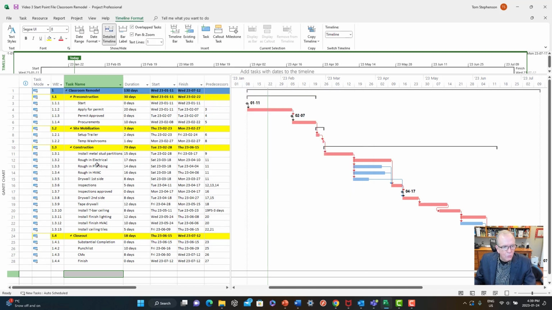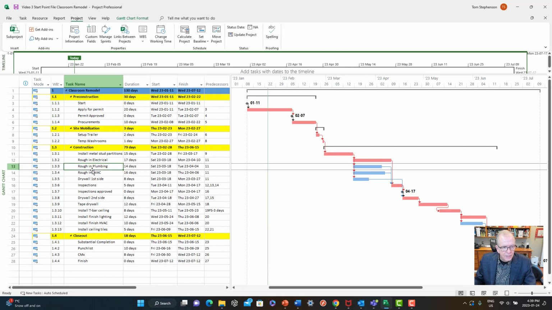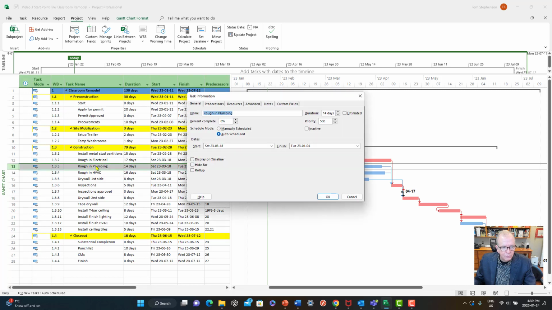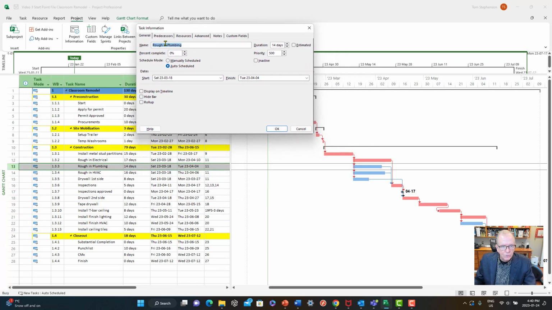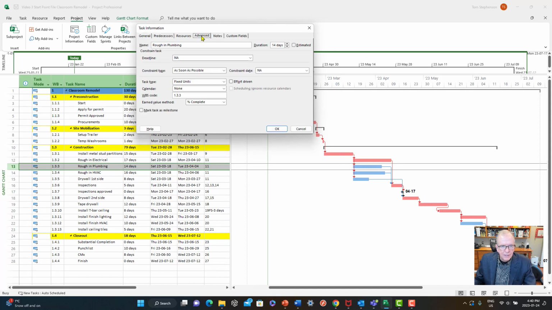Now I'm going to say, you know what? The plumbing sub here, I'm going to assign this rough-in plumbing to the work that they're going to do. So the activities that they're going to do, I'm going to assign this calendar. So I'm going to go to the Advanced tab, and click on Calendar. It says none, but in reality everything is following the standard calendar because of the project information box. But if I want to follow a different calendar, then I have to say plumbing subcontractor.